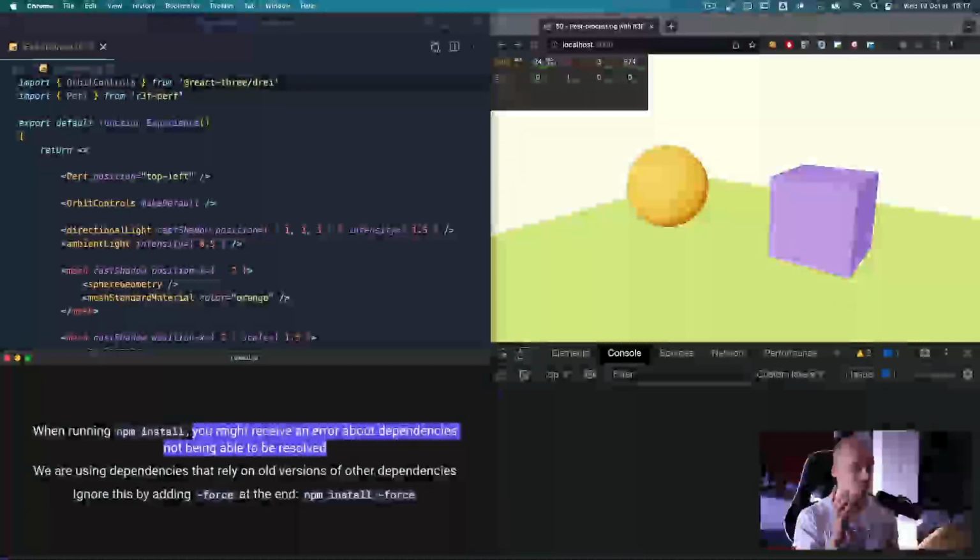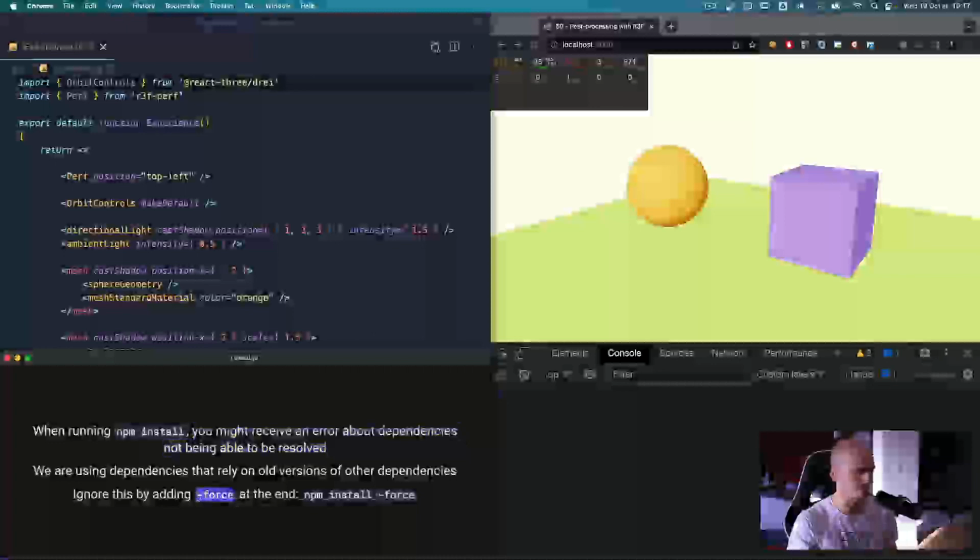All right, so if you try to install the dependencies or one specific dependency that we'll add later in the lesson, you might get an error. I will show you in the lesson the exact moment, but maybe you got it right now when you try to install it, or if you're using the final versions of the project. To fix that, you just need to ignore that error by adding a dash force at the end of the npm install. So it's going to look like npm install --force. And if you want to install a library, it's going to be npm install, the dependency, --force.